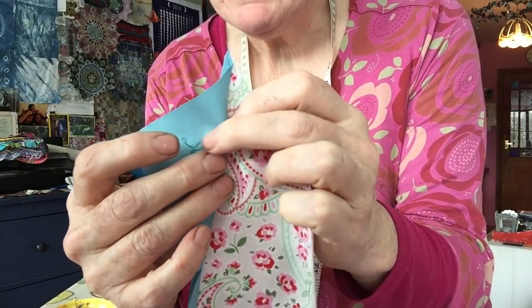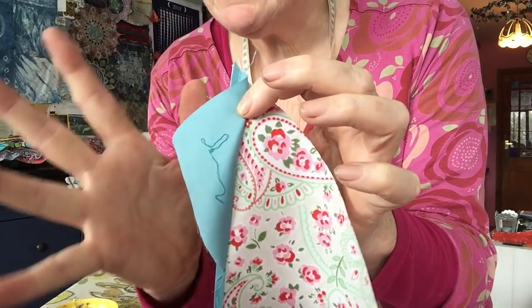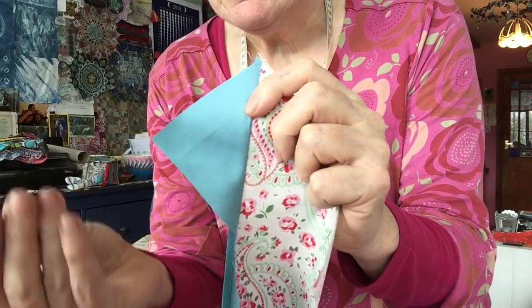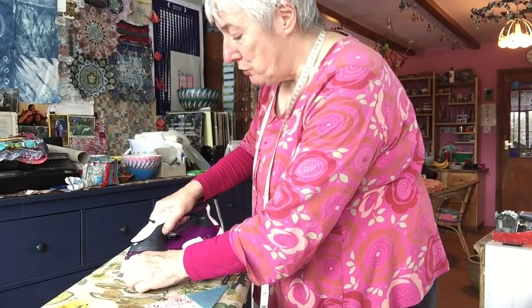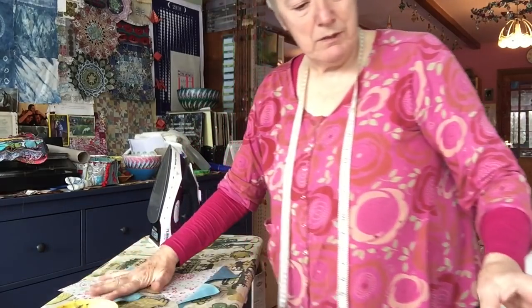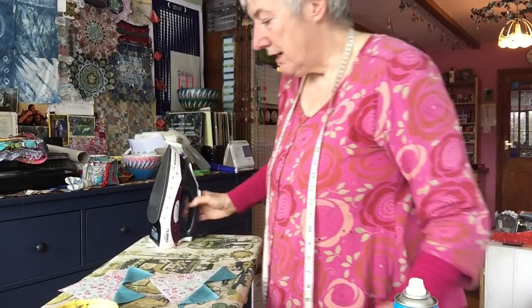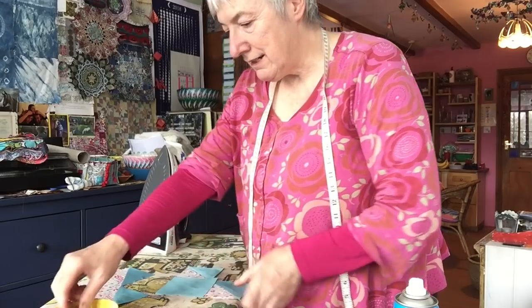Sometimes if you don't press very carefully, and I'm exaggerating now, you can get a bit of a ridge here, which sets the accuracy of the piece completely out of kilter. So we just need to make sure, without pulling, that we roll that back beautifully like so. And then I'm going to put my little bit of spray starch on there and give that a really good press. That one on like that.